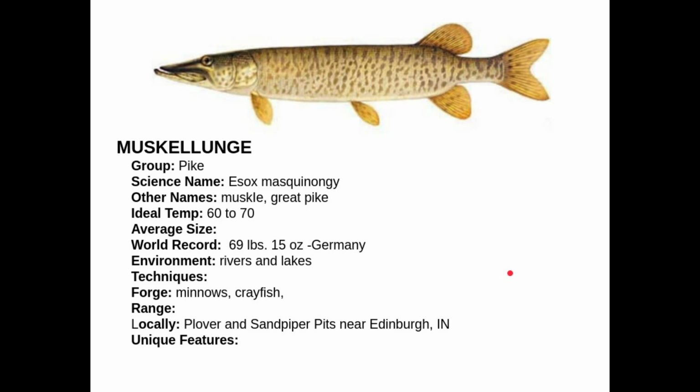And so the idea is to land them quickly, purposefully, and release them unharmed. You'll see the grip and grin photos of the guy standing there with his pike. He's got his hands up and under the gill plates, and the fish is vertical right beside them. Absolutely the most harmful way that you can handle one of these fish. These fish are horizontal. They're not designed to go vertical. And when you put them vertical, the weight of all those organs internally just crushes things, and many of them don't survive the catch and the release. So there's an entire protocol that has been developed. In fact, I have some videos in Unit 3 that talk about handling muskie.